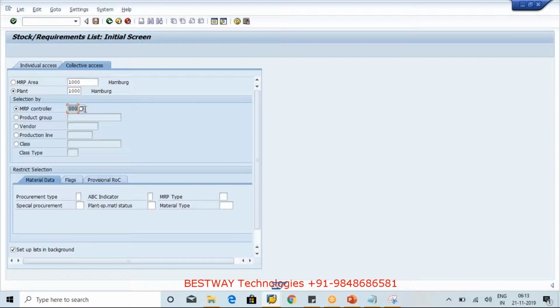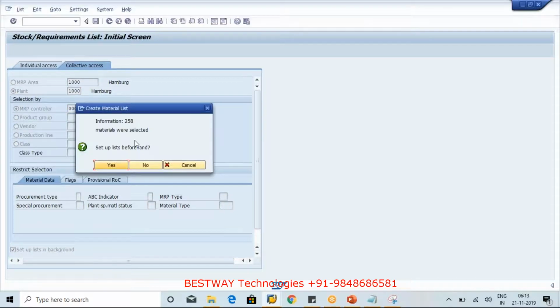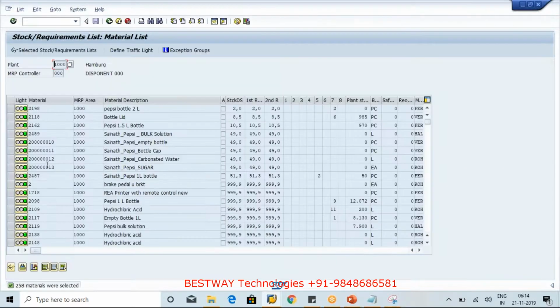Each MRP controller will come here, enter the MRP controller number and execute this access. There are a total of 258 materials which I am responsible for. Daily I monitor this many products in SAP.